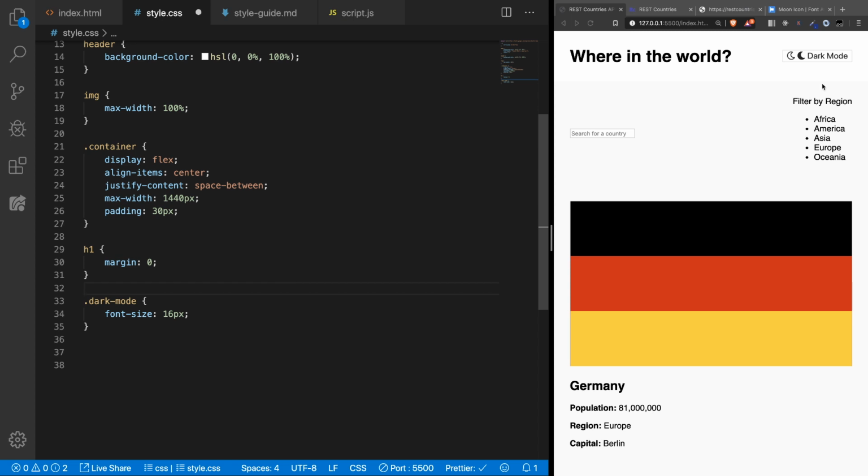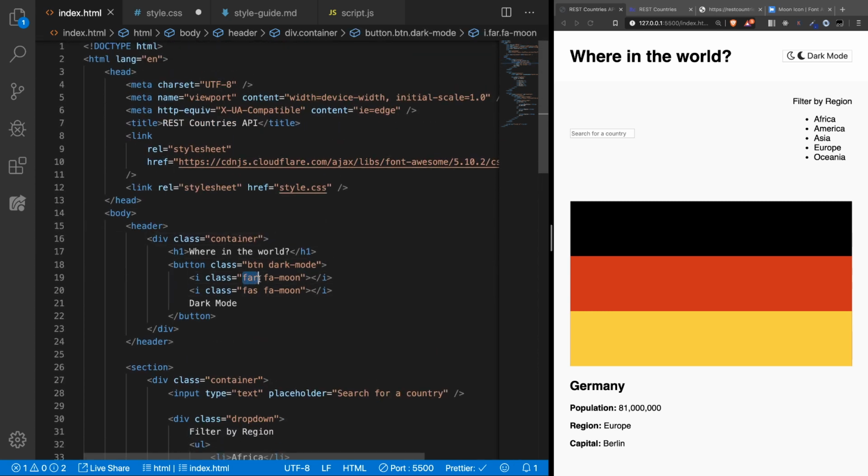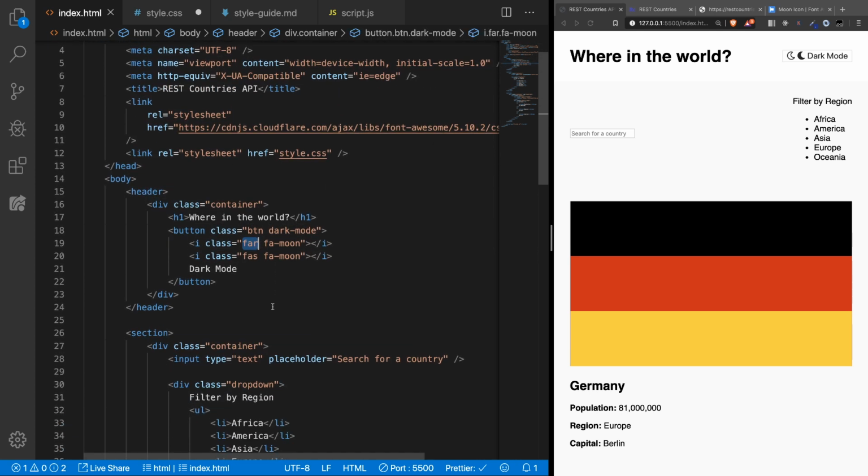And also on this dark mode button, we're going to swap out the icons because now we can see both of them. So by default in the dark mode button we have the FAR, which is the empty moon, and this is the full moon. So we want to hide the full moon.